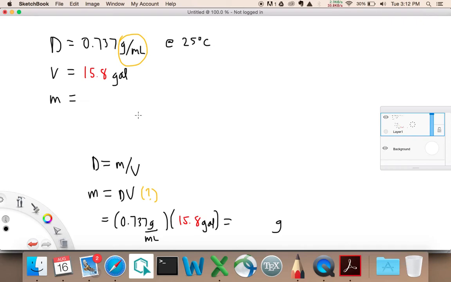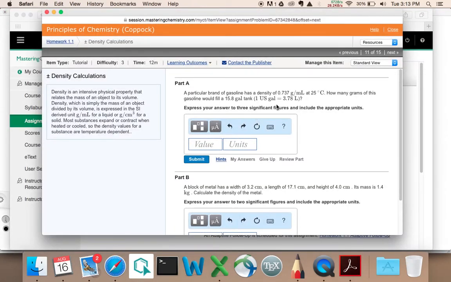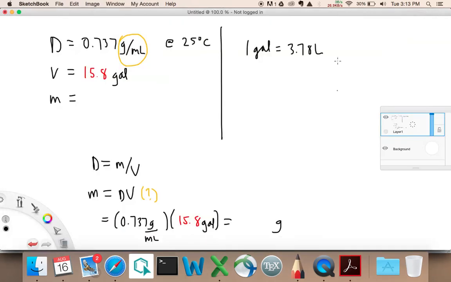So what I'm going to have to do is I'm going to have to convert gallons to mils or mils to gallons. Well, we're given a conversion in the question stem, and the conversion was one gallon is equal to, I think, 3.78 liters. Is that right? Let me go back and check that. One gallon is equal to 3.78 liters. That's right. Okay, and we know that one liter is equal to 1,000 milliliters. All right, so let's go ahead and convert the milliliters to gallons so we can put, or rather, let's convert these gallons to milliliters. Let's do this.